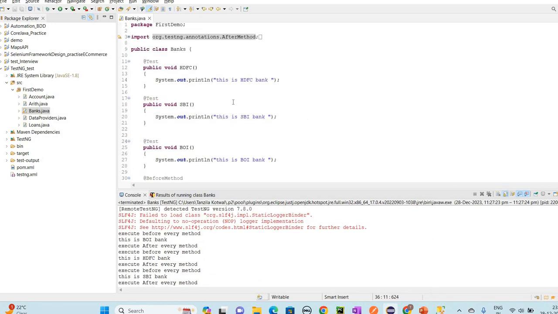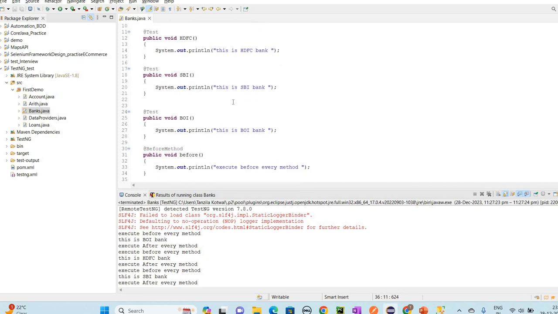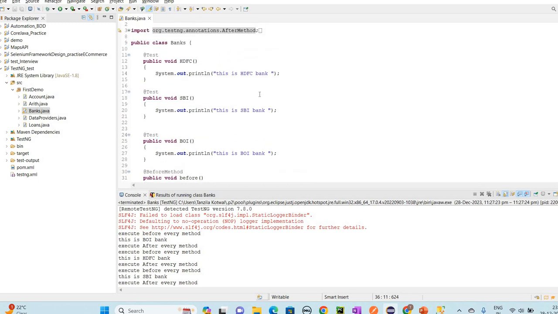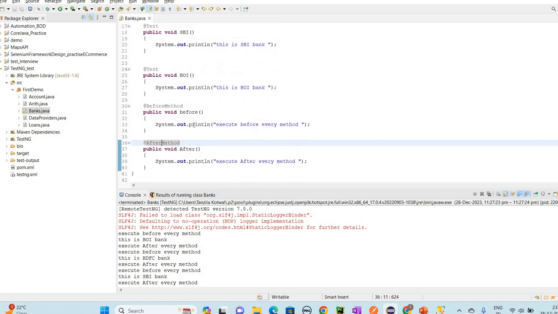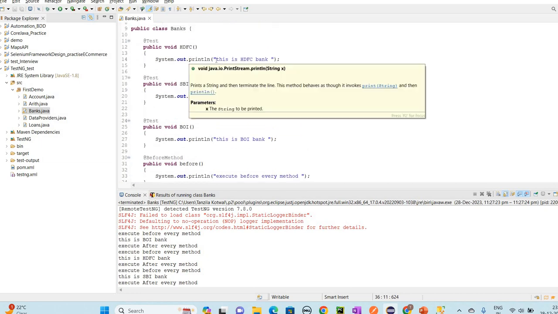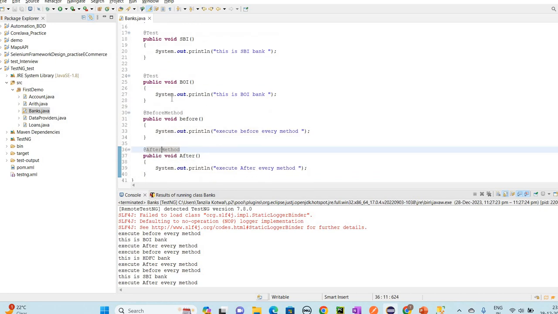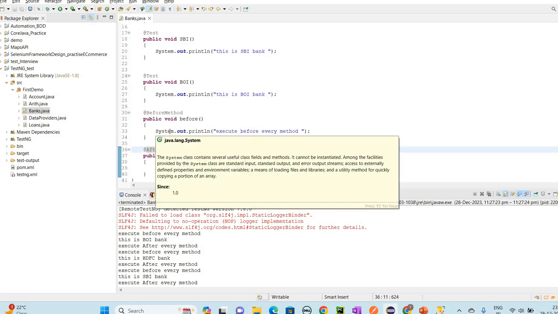So you have seen the working of the @BeforeMethod and @AfterMethod annotations in TestNG, and how they behave practically. The main purpose of using these annotations is that during your Selenium scripting you may have a number of test cases and you want a particular condition to be executed before every test. For example, if you have a test to validate the product page or cart page, but before executing that you need to log into the application for every test.